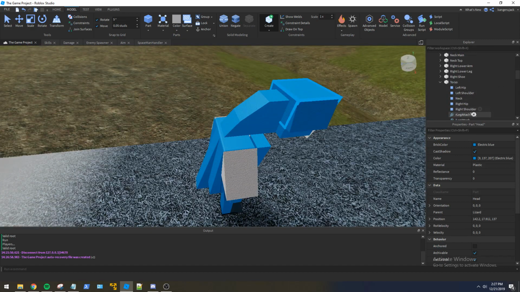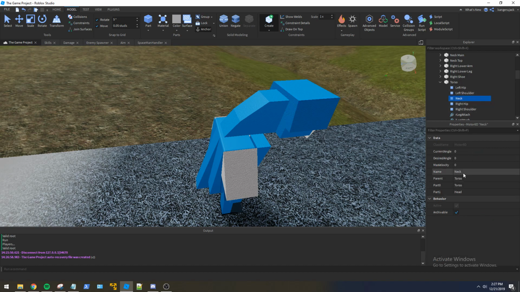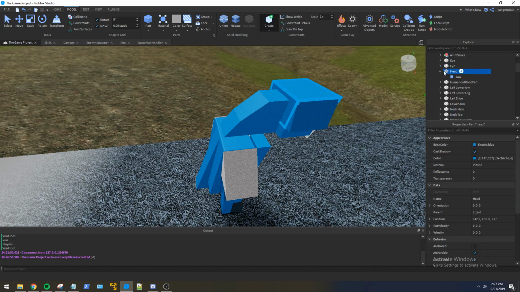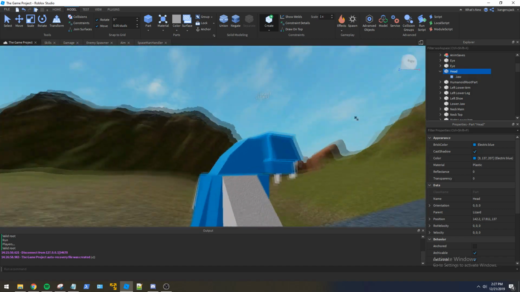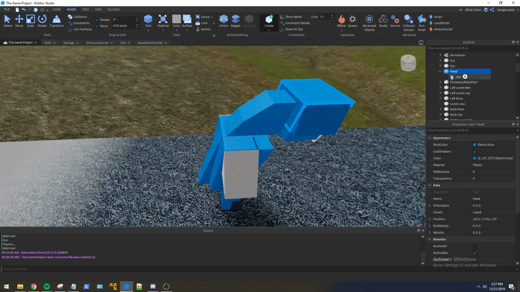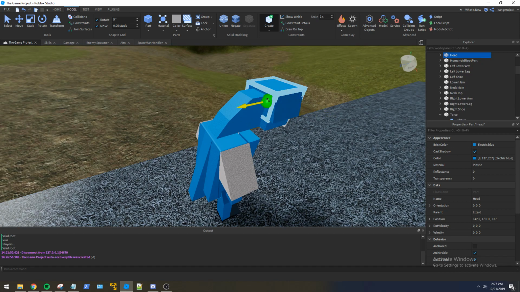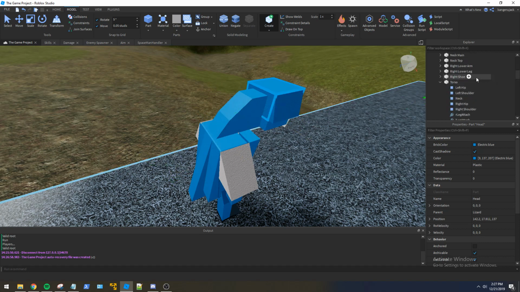How does this motor work? The neck motor. So it's just based off of the head. All right, so let's make an attachment on the head, I guess. I don't know if that's gonna work though. Maybe let's not attach it to the head, because I think if we do a ball socket constraint from the head to the torso, the head's gonna teleport on top of the torso, and then the neck is gonna be glitching through the space-time continuum there.